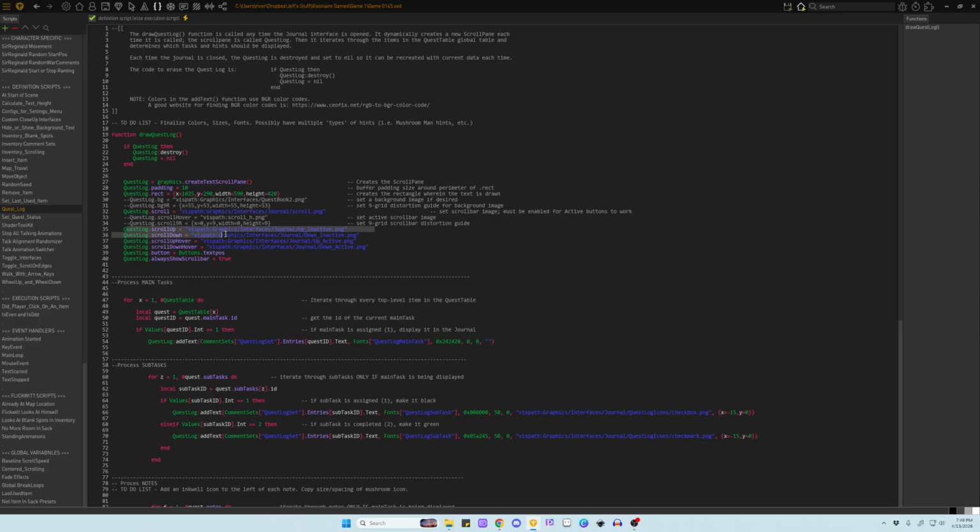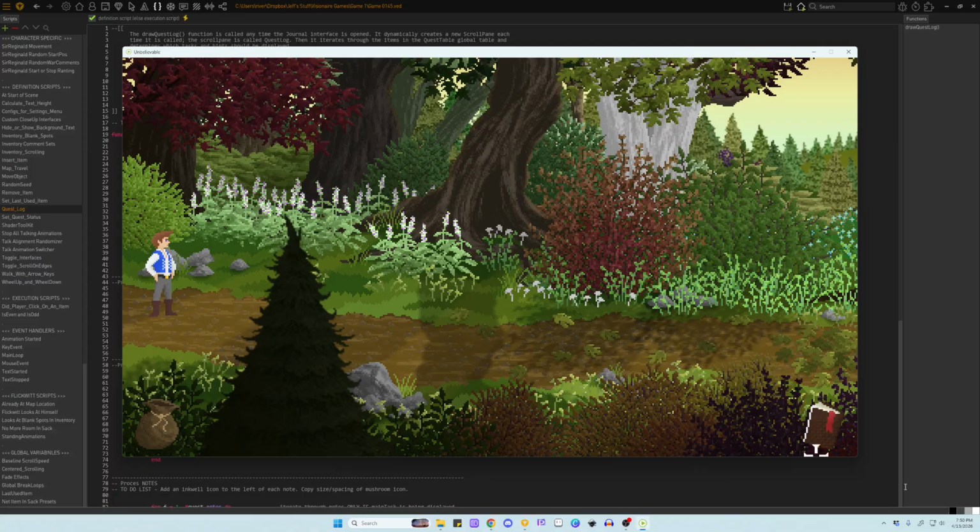So I've got the arrows for scroll up, scroll down set. You'll have to get comfortable using viz paths. I'm not going to go into that in this video. And then I found that I needed to keep this set the way it was, otherwise it would break things. So these scroll up and scroll down buttons are the green arrows you saw on the side.